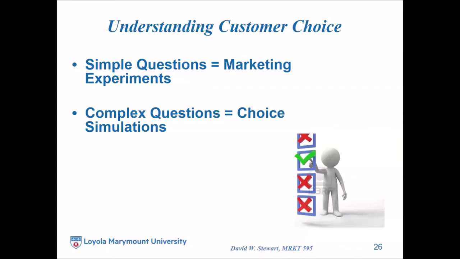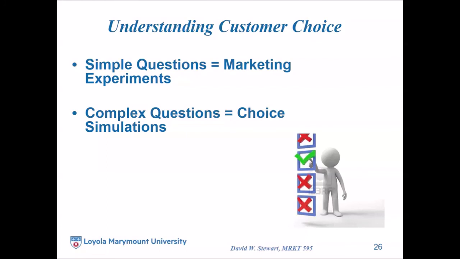And a term that you'll often hear for these in today's digital world are A/B tests. Just comparing a couple of alternatives. There's a lot of A/B testing of advertising on the internet and of products on the internet. Let's put one of them out and see what happens. Let's put another one out in a different location with a different group of customers. See what happens. Compare the two, and then we know whether there's a difference.